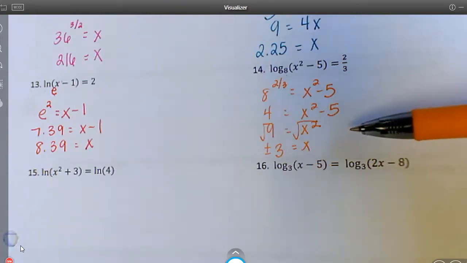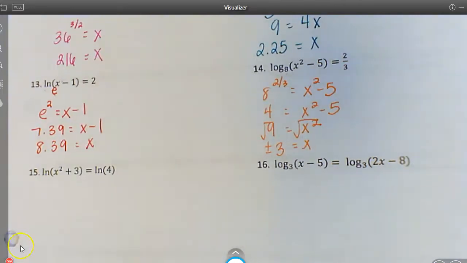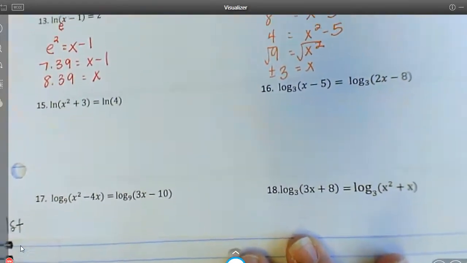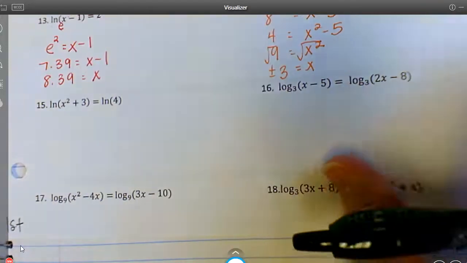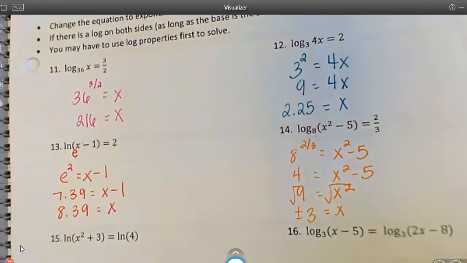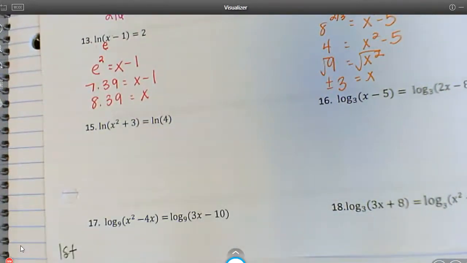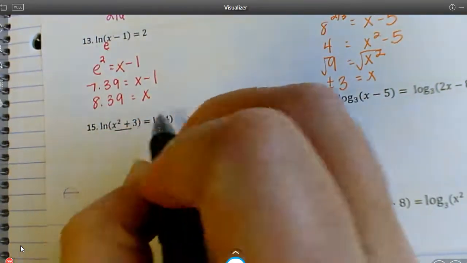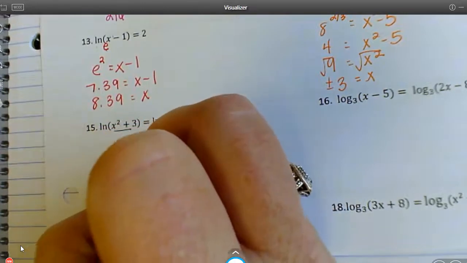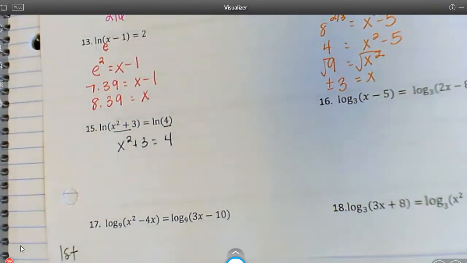Okay? So are we putting the plus and the minus because we don't know? Alright, 15 through 18 are a little bit different because they've got more than one log or more than one natural log there. You see on up through 14 how it was just one log that was there? But look, there's 2 logs on 15. If there's a log on both sides, and it's just log of something equals log of something, as long as the bases are the same, what you can do is you could say the insides of the log equal each other. We can just get rid of the logs, or the natural logs, and we can say, oh, well that means x squared plus 3 equals 4, and we can just solve it.